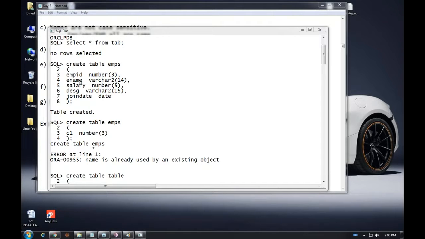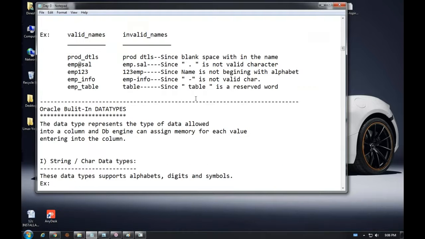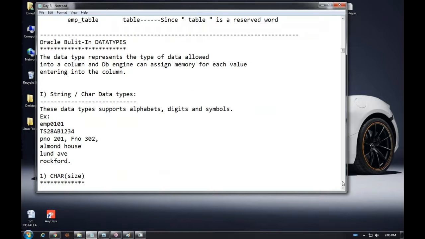Into ename column we can enter character type data. Into salary column we can enter number type data. So how do you know about these data types? See, the data types are provided by Oracle company.